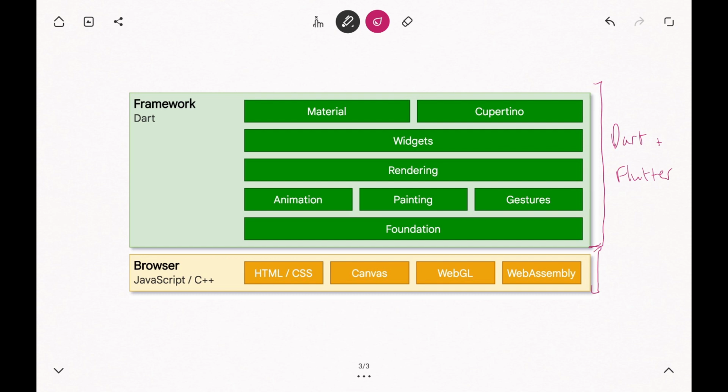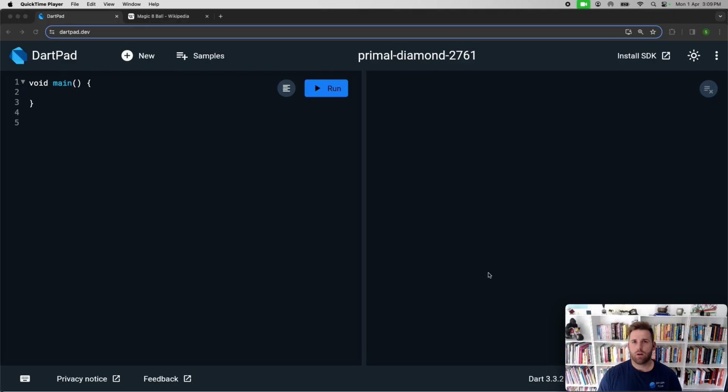Well, now that we've had a bit of a run through of the architectural overview, that's as in-depth as I'm going to go. If you'd like to know more information, I'll leave a link below to the official Flutter architectural overview. But for now, let's build something. Hopefully that overview made a bit of sense and you could gain some benefit from it. Since that was all a bit dry, I thought perhaps we could build something.